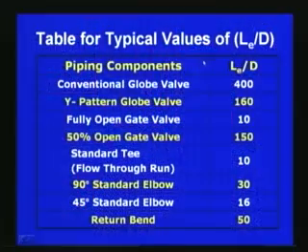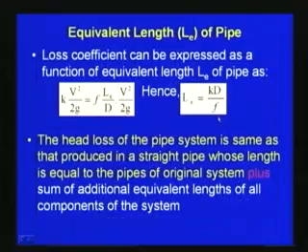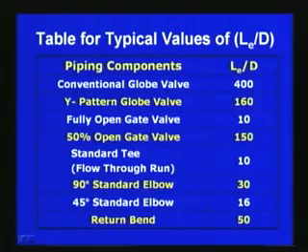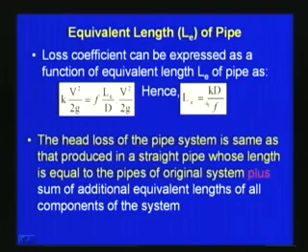Now, with respect to various piping components, as I mentioned, the value of K is given by the manufacturer depending upon the material and the pipe component. Since LE equals KD by f, if K is the loss coefficient already known for the given fitting or component, and f is also known as the friction factor, then LE by D will be K by f.